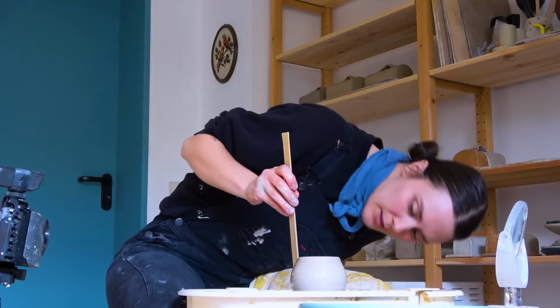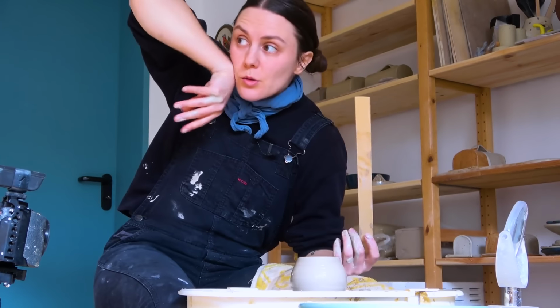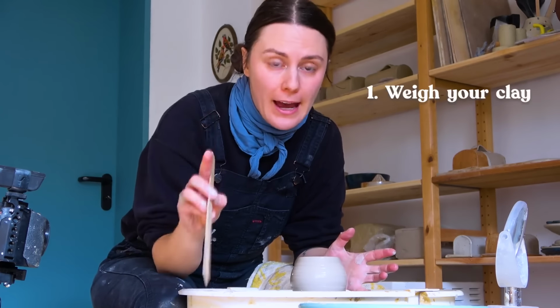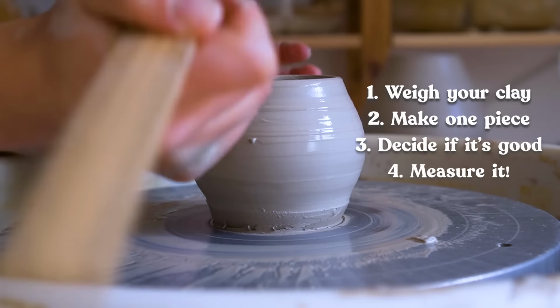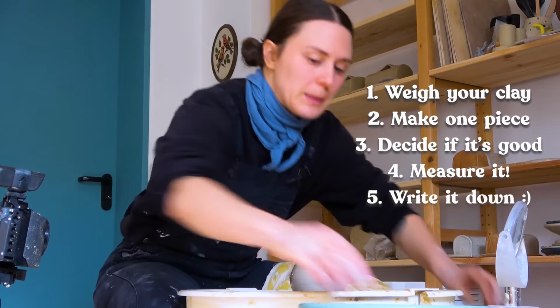I get asked fairly often how to make multiples, like how to make many pieces the same. And the trick pretty much is to measure. It's a little tedious. So when I'm designing something new, I make sure that I grab a bunch of balls of clay that are the same weight. So number one, you have to weigh your clay. And then like now when I'm completely coming up with this piece on the fly, I just make one, decide if it's good, if it's the shape that I want, and then I'll just measure it. So this is 8 centimeters high, and then I'll kind of eyeball the width measurement here. So here, that's about 9 centimeters wide, and then the lip is 6.5. So 8, 9, 6.5. And then you either write it down or try and remember.